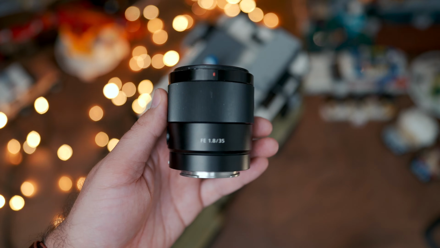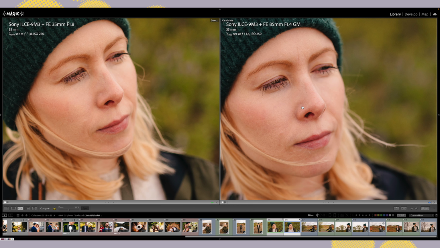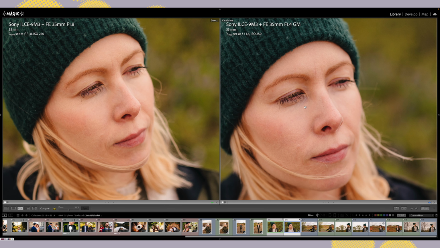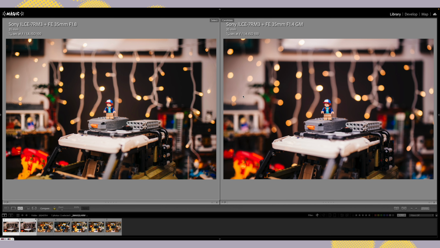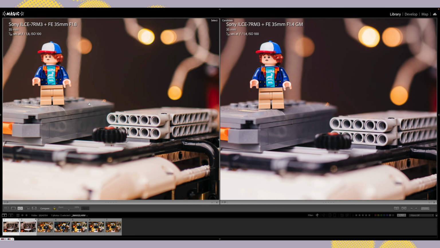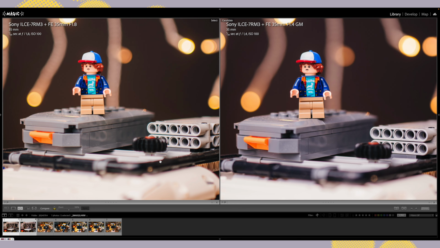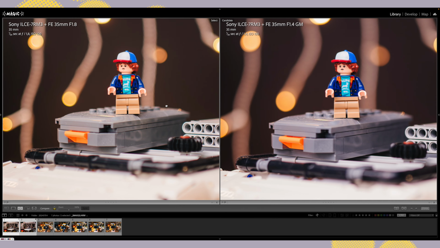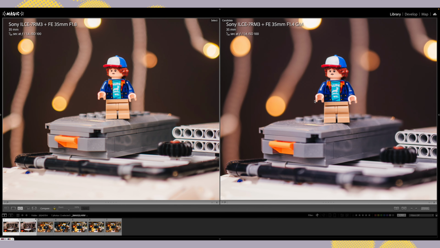The autofocus is dead silent and super precise. It works really great, and the performance in terms of image quality is great, but it's just not the best. If you're looking at the images that I've shot with my 24 megapixel cameras on the go, you will not see much difference between them. You can probably see that the 35 1.4 G Master has a little more sharpness, but take a look at this studio shot. I shot this photo with the A7R III, which is a 42 megapixel camera. When zooming in, you can clearly see the advantage of the G Master. It's just way sharper than the 1.8. You can also obviously see the difference in terms of the bokeh.